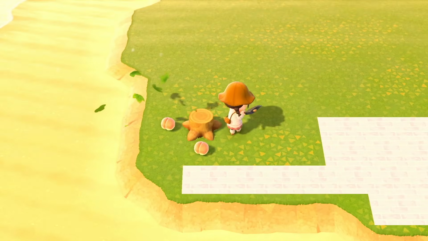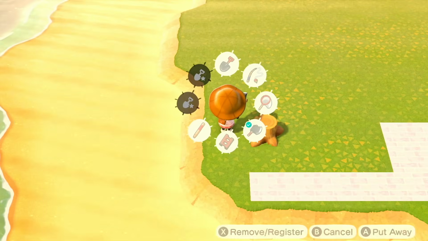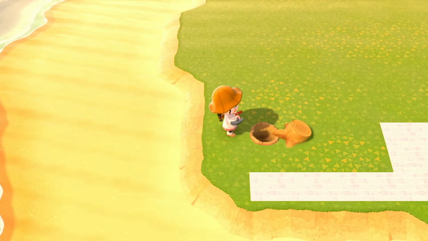Don't mind me cutting down this tree, not realizing that on Slumber Islands you can just press Y and it will pick up the tree and put it in your inventory.